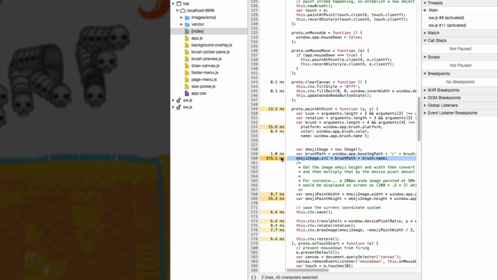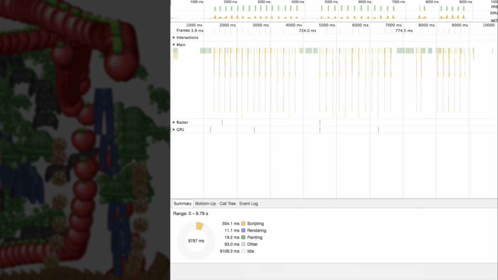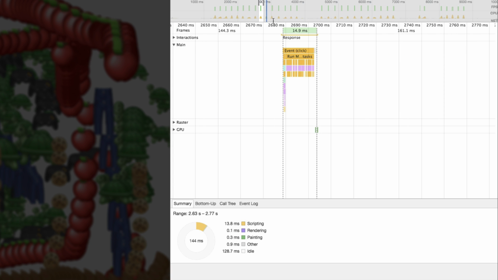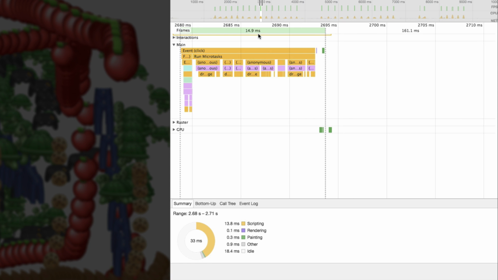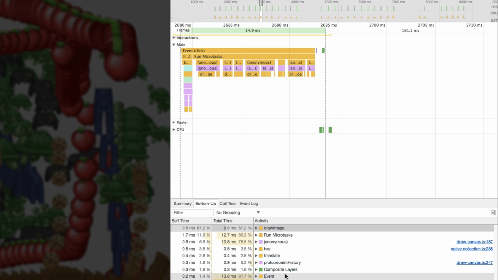After identifying my primary cost, I went back and made a change. So let's look at the measurement afterwards. Here's the app afterwards, and here's a profile that I did recording that undo and redo action. And right away we see that our area up here at the top, we're spending a lot less time in JavaScript. These peaks are much shallower. And zooming in, we see that our frame dropped to 14 milliseconds now. And if we go to this bottom-up view with our selection, we see that that old call is completely gone. Our newest high-cost item is this function drawImage, which is to be expected.